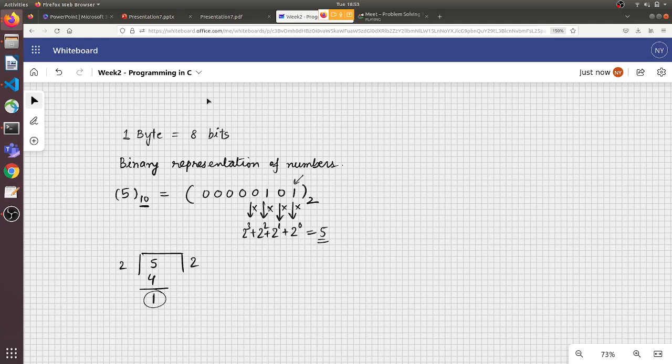There is a remainder here, so it will be 1 here, and the next bit, 2 to power 2, is going to be set. So by repeated division by 2, we can compute the binary representation for a given decimal number.